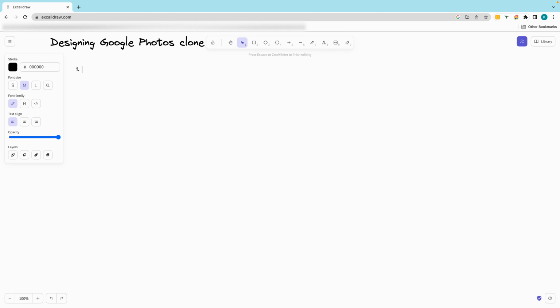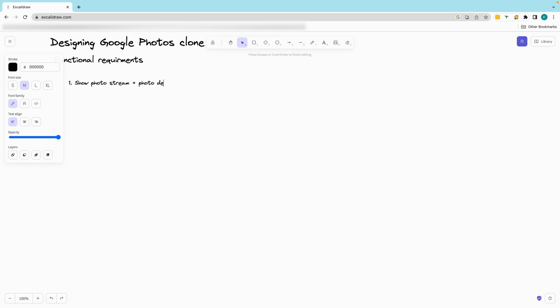So first, we will talk about the functional requirements of our Google Photos clone. We'll be able to show your photo stream, basically all photos that you have with the ability to scroll, plus photo details.